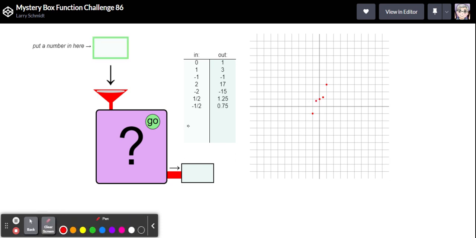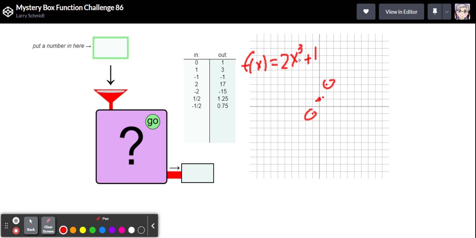So we can start kind of sketching this out. So I would say f of x equals, I'm going to leave a little space here, but we've got our x cubed and we've got that plus 1 to move it up. But there's some kind of multiplier going on. And I think it's easy actually in this case to see what that is because we've got this point and this point right here. So when we put in 1, what we get out is 3. And from this central point of the function, we've moved it up 2. So when you cube 1, you just get 1. But to move up 2, you'd have to multiply that by 2. So that's my guess here.